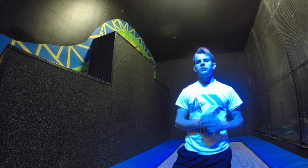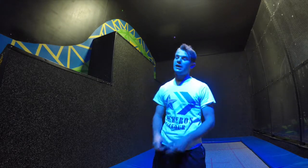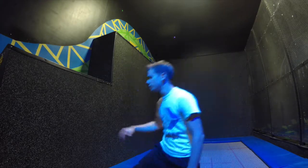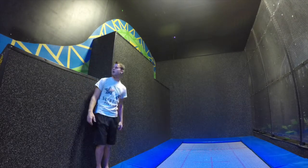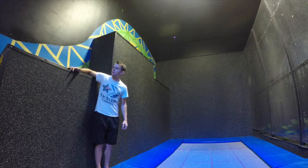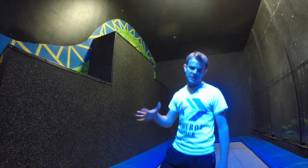If you don't know how to do this right, you will break your legs coming down and landing on this trampoline. This is not a normal trampoline. And people, if it's over your head height, do not jump over this. Look, this is a 4 foot wall. Yes, I'm about 5.5 feet tall. In fact, this may not be 4 feet tall anymore. We've moved the trampoline up and down, I can't remember. But that's about 4 feet tall.